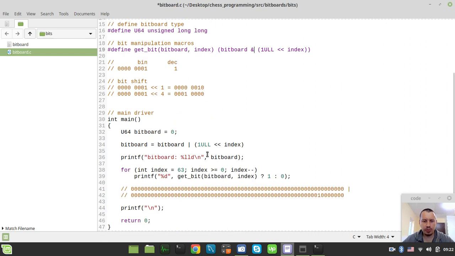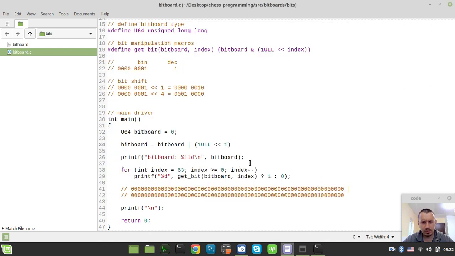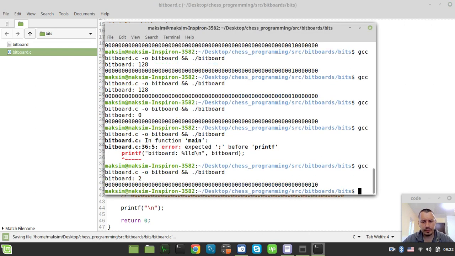So let's actually try to set our bit, and let's specify the index of 1 just to make it seen visually. Printf expected. So yes, we did shift one bit to the left.